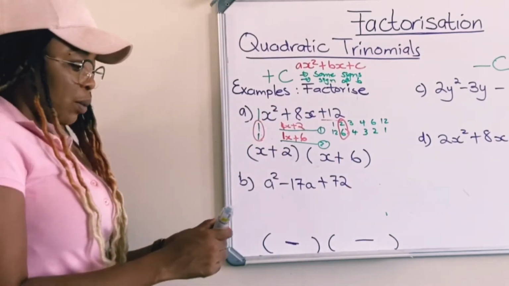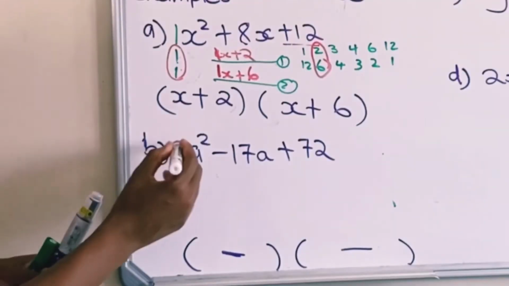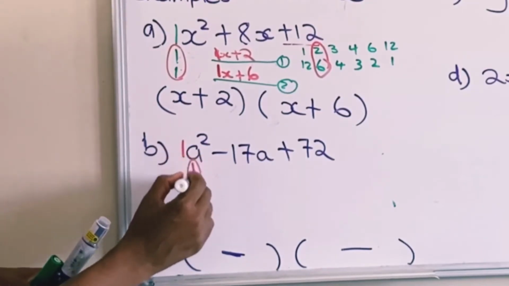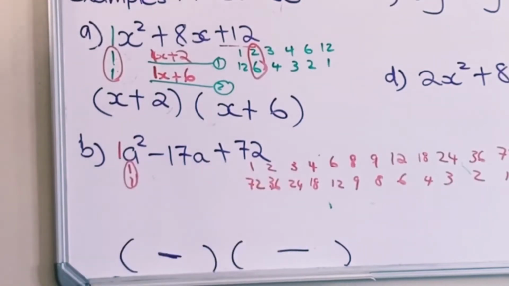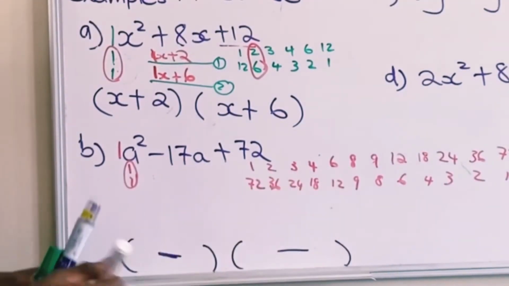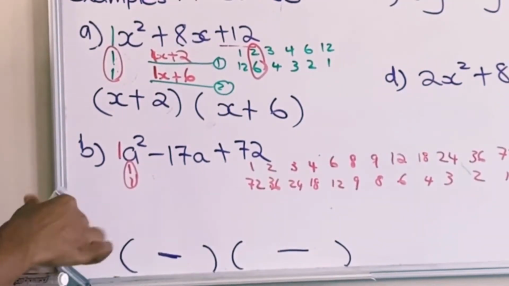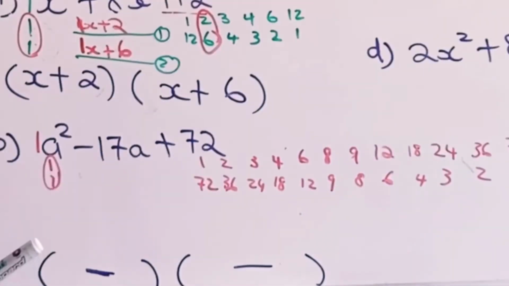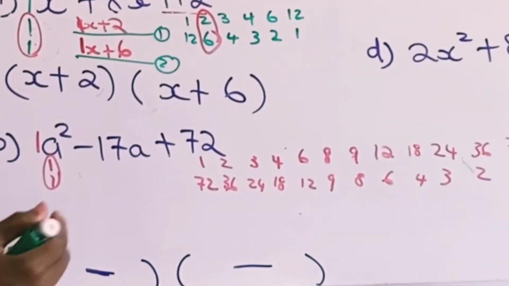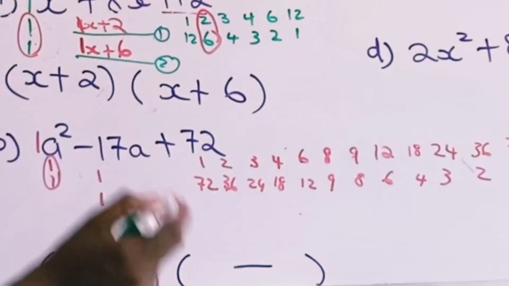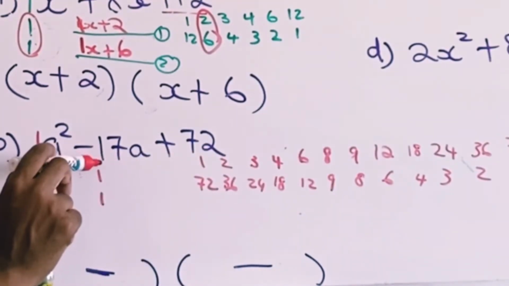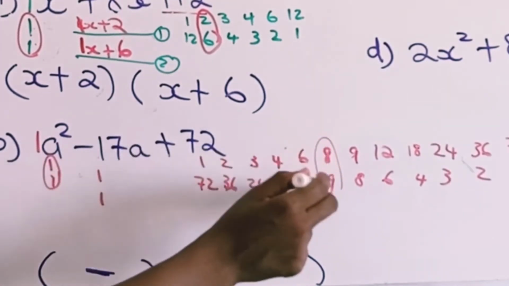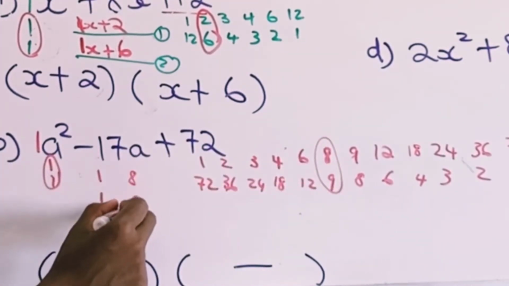Then I now start with the factors. So here I have 1. So obviously here I have 1, 1. Then I list my factors of 72. So those are my factors of 72. I can already see because this is 1, 1, it's an obvious choice. And I can already see 8 plus 9 is going to give me 17. So I'm going to choose that. So it's 8 and 9 or 9 and 8.